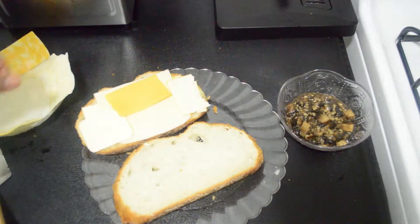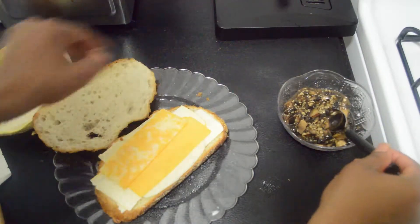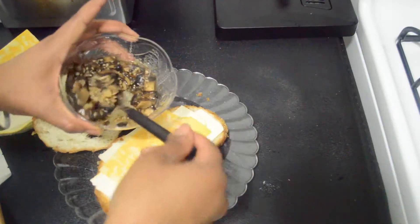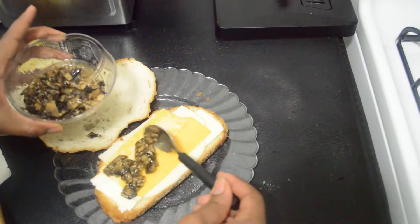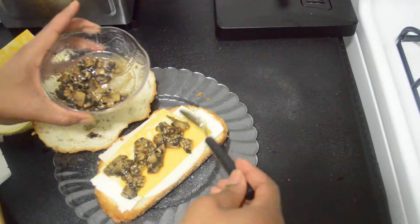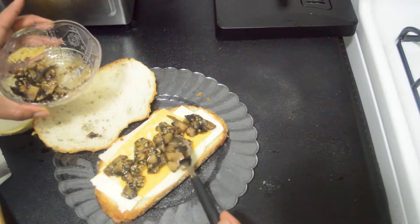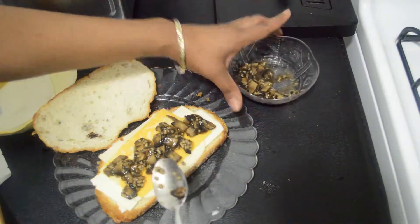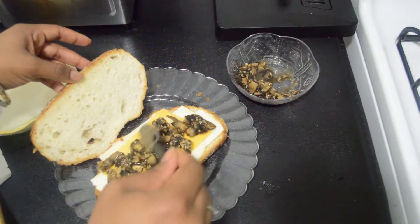I like cheddar to be at the top. After I've added the cheese, I'm gonna go ahead and scoop on my portobello mixture. This mixture smells good — it tastes good, I tasted it, trust me. But you don't want to add too many mushrooms, because after all it is a grilled cheese — you don't want it to be a grilled mushroom.